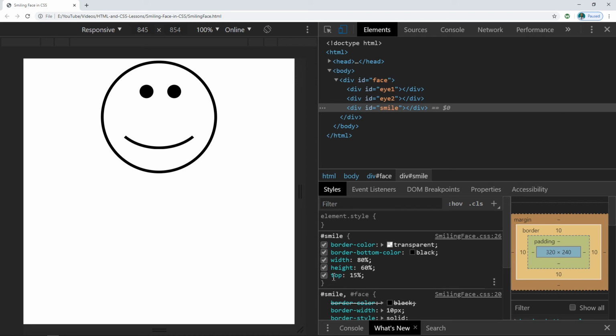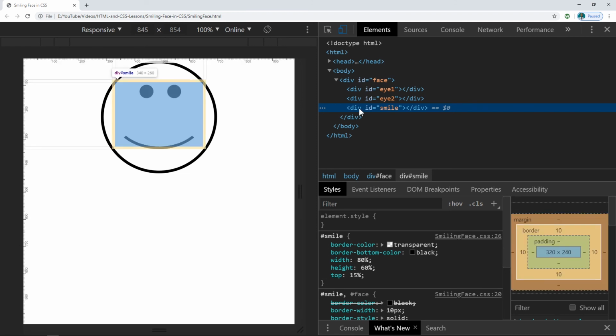And I set the top to 50%, which is the top of the div element, because a div element is still like a box, but the top portion is transparent, so it's 50% from the top of the face div, and there you go, and so it became a smile from just having the bottom border color set to black or any other color, and every other border is transparent.